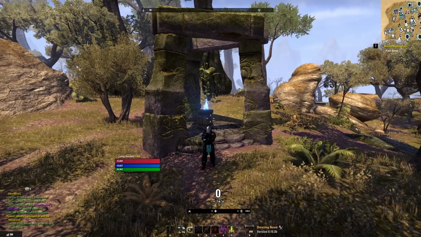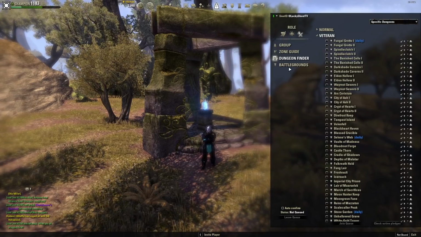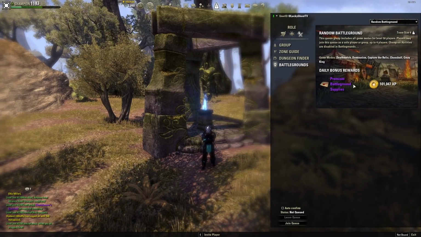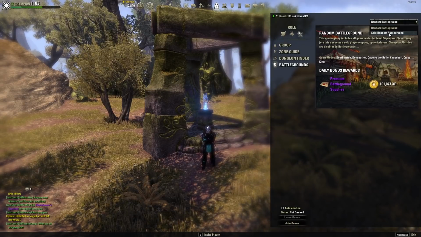Some of you guys are PvPers, so let's quickly touch on PvP. You've got 3 forms of PvP. You've got the Battlegrounds here in the queue system, right? You can click on the group content and go to the Battlegrounds, and you can join a queue for Battlegrounds. So you can either search for random Battlegrounds, or you can search for solo.